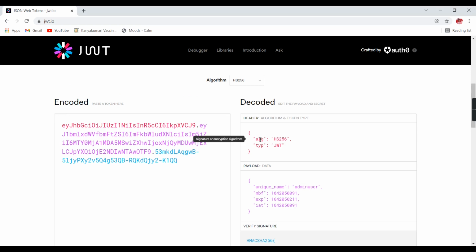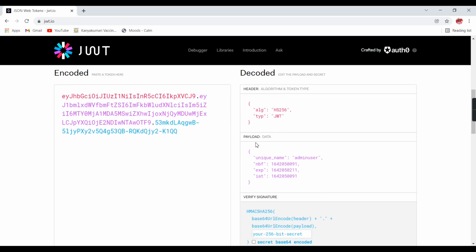If you see here, whatever algorithm we used, and JWT is the type. And if you see the payload side, the unique name is admin user. The user ID, whatever credential we gave, we added in the claim section, it comes here. And the token issued time, the token creation time, and also the expiry time, when it is going to expire.